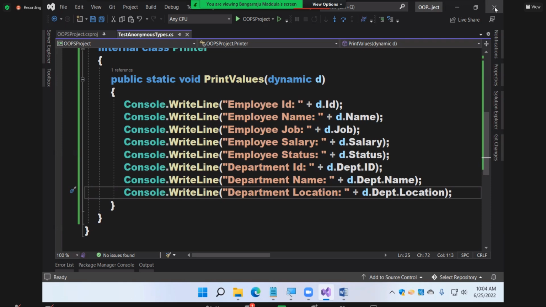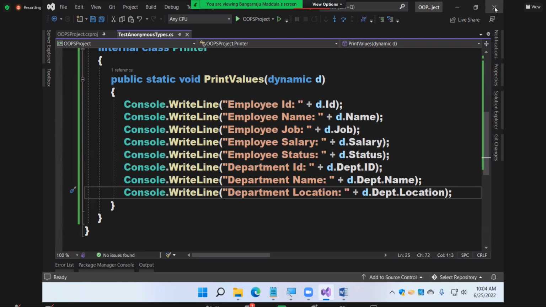Then what is the use? If you want to pass values from one place to another place, we use it. My requirement is to pass the values. I want to send to you, and I'm not going to take any values from you. I'm only sending values to you, so it should be read-only. Correct? All these properties are read-only properties.